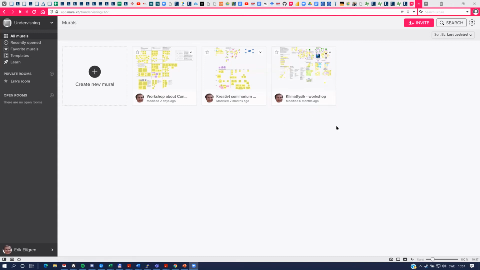But it can also be used by teachers and university employees in different workshops in order to brainstorm, come up with ideas and discuss together. I have used it in several workshops at the university like that.